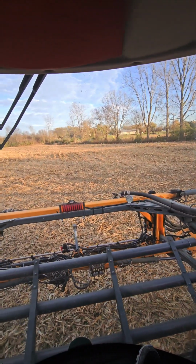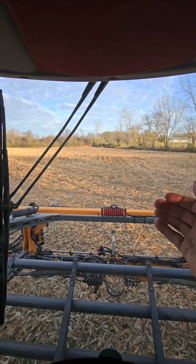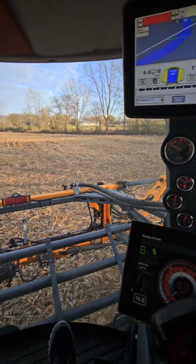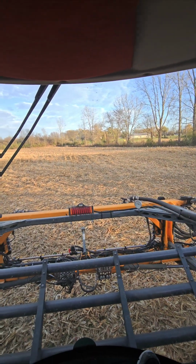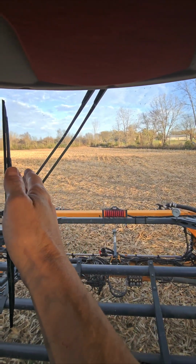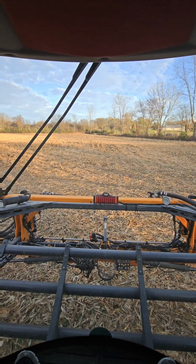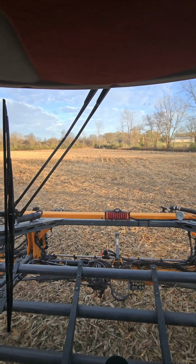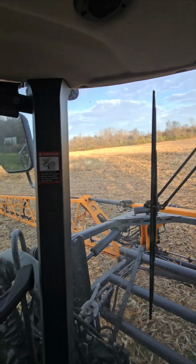Now we're gonna go around the field. So we've already gone 60 feet. We're gonna go 120 next to our 60 feet. And the shutoffs will automatically gauge if I do pass over into where we just sprayed. That's gonna give us a larger end row than just the 120 feet by doing the two passes. So on all the fields, I do two perimeter passes around, a 60 foot pass and a 120 foot pass.